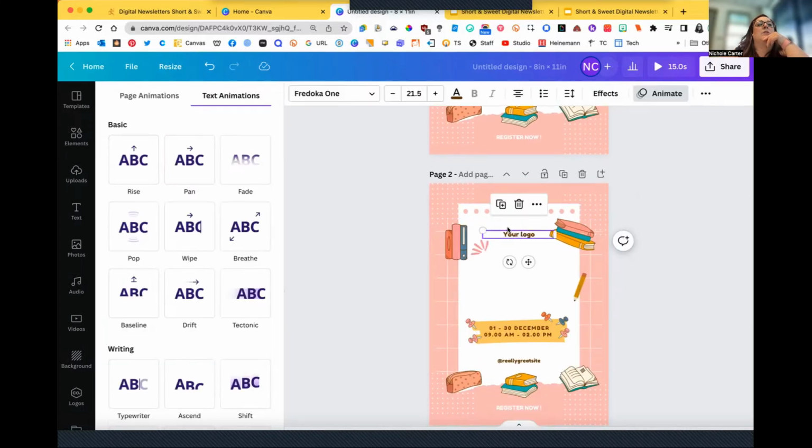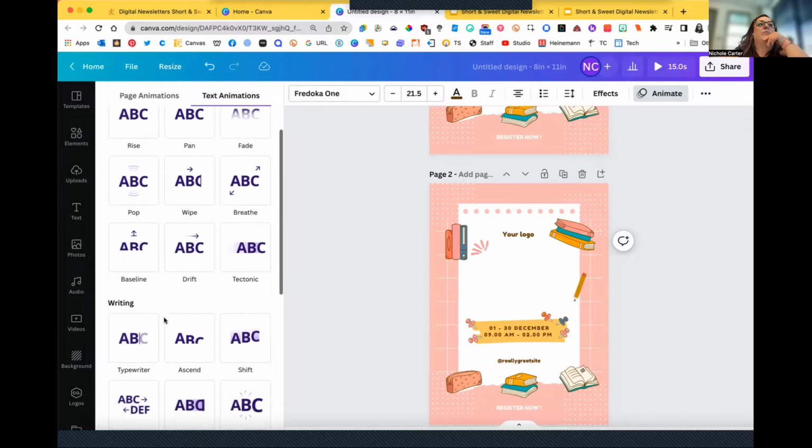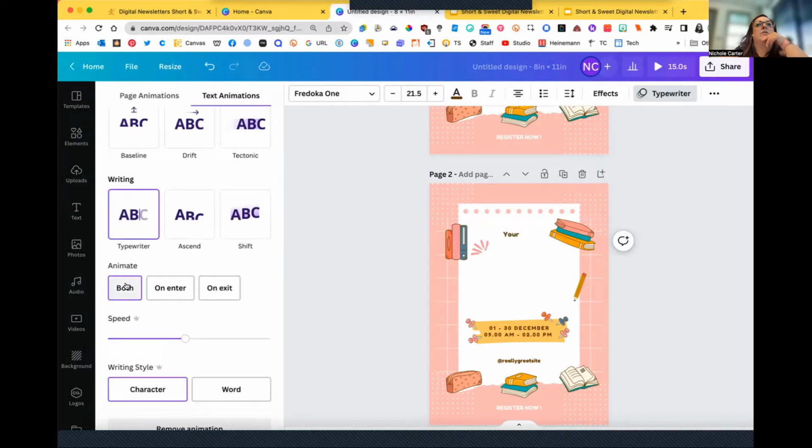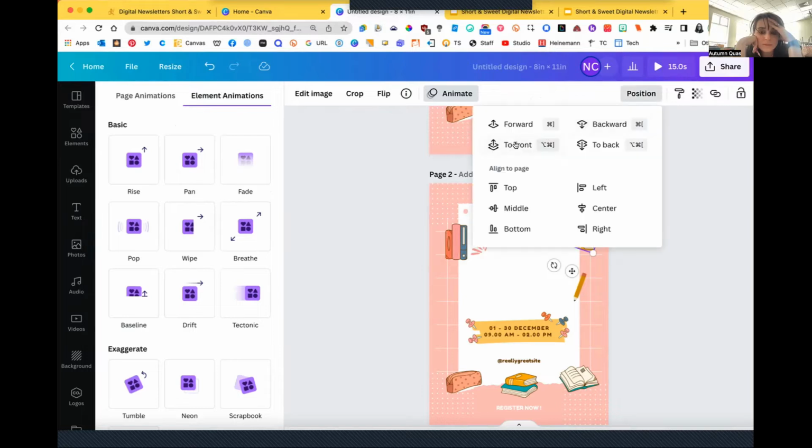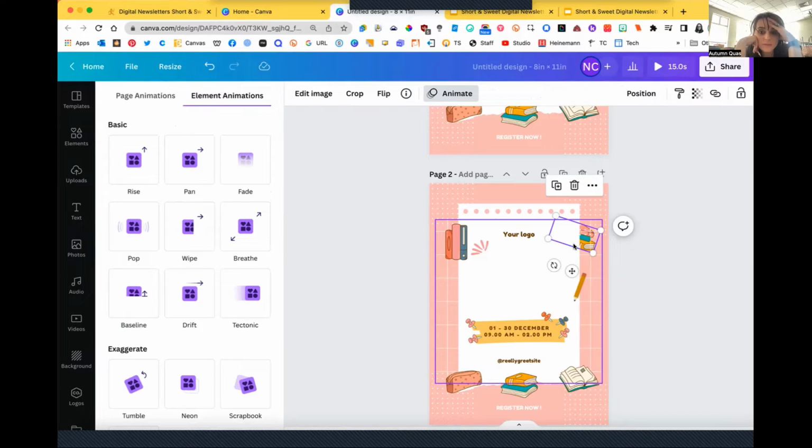I have a typewriter one, for example. So you can add that kind of stuff to it. If I go back, there's lots of things to play around with. Most of the time you just have this navigation bar here and navigation stuff up here. Another thing that could be helpful to know is the position of items, to be able to send it to the front or to the back, which just changes how you see it in the layout of all the things that you have going.